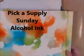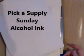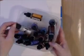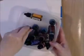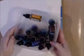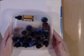Anyways, this is the first episode of Pick a Supply Sunday. And the deal is, I've been thinking about this for a while. I have alcohol inks. I have all kinds of supplies, but some of this is so old that I've never used it. Now some of this is newer that I got on clearance. I have all kinds of supplies that I have never used. So I've been thinking about this for a while, and so the first episode is going to be on alcohol ink.